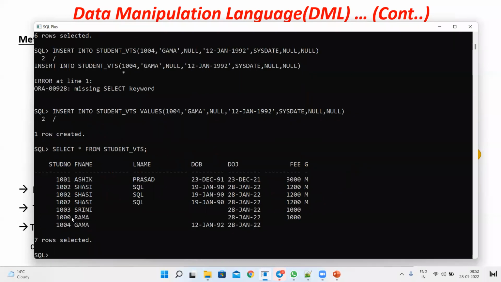See here, what row is inserted? 1004 gamma. Last name I have given null. Fee I have given null. Gender I have given null. See, fee null, gender null, and last name null. Try to insert one more.